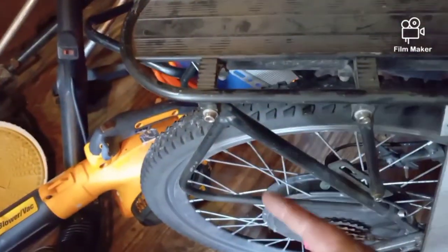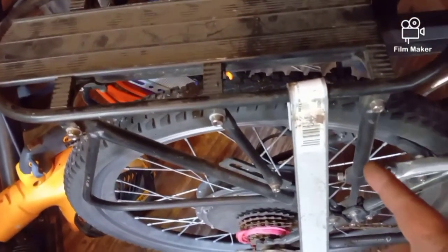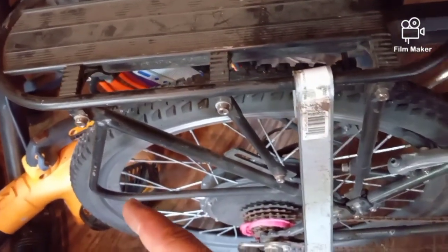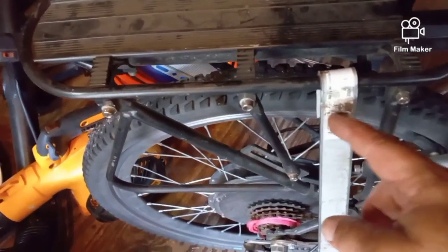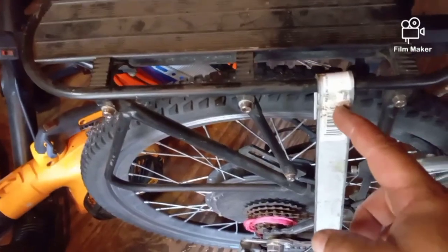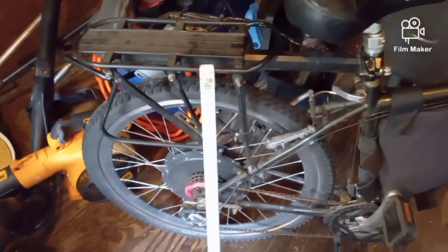There's going to be another one here. It's going to go down, and then there's going to be one that goes straight across the back and connects the two together. And then we'll connect the bottom as well to the rack. So it'll hang for strength. I'm going to drill and put a bolt through here to lock it on, so no, you know, really nice people can't just come and unhook it and walk away with it. But it's going to be a very basic setup.